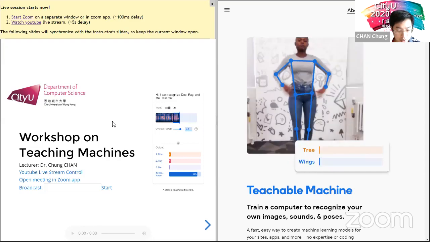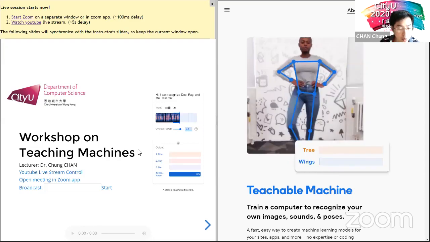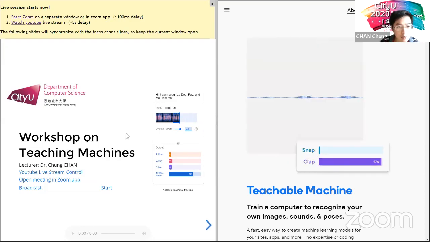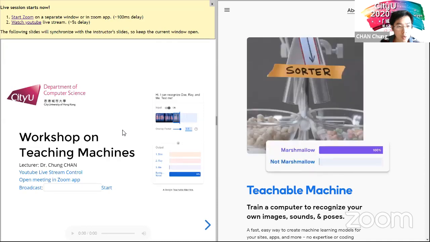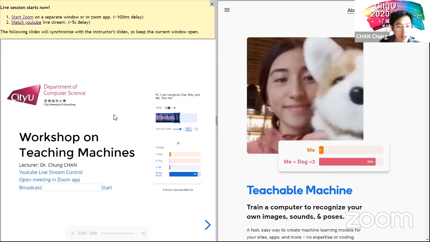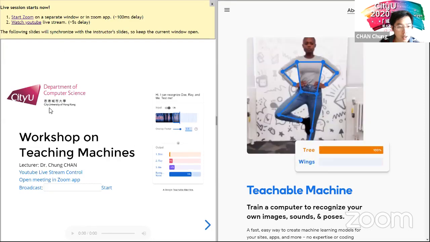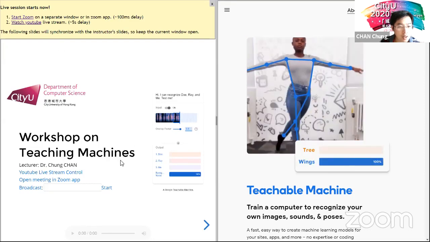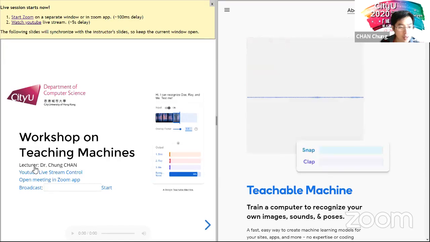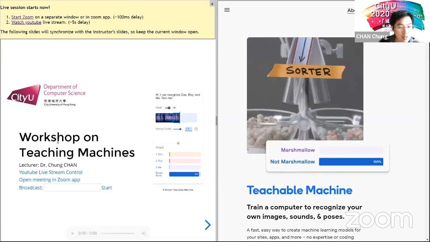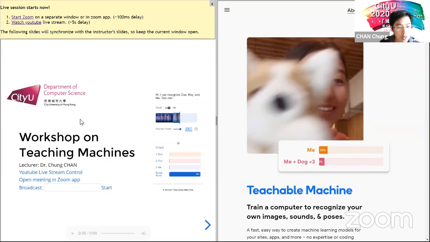So let's get started. You should be able to see my share screen here. This is basically the web page I show for the workshop. Indeed, this web page will be what I'm going to use and what you will be using. This web page on the left hand side is the interactive slides. The slide you see will be slightly different from the slides I use because I'm actually using a master slide that can control all the slides of the participants. So this is an interactive slide.